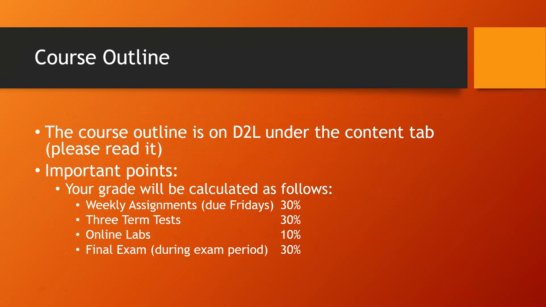The course outline with all the rules and regulations and grading scale is on D2L. Your grade will be evaluated as follows: every Friday you will hand in an assignment in person when you go to your lab. You'll bring your handwritten assignments — nicely written, not typed, on loose-leaf paper, single-sided — and put them in a box. There will be three term tests, one of which will be during exam week when your other courses also have exams. We also have a lab component worth 10%, using Konovia. The final exam during the exam period will be worth 30%.